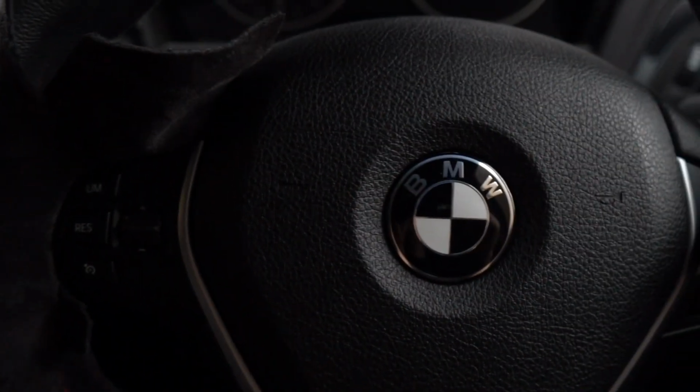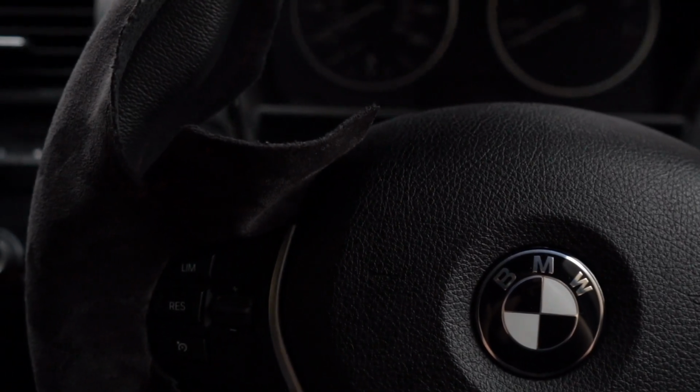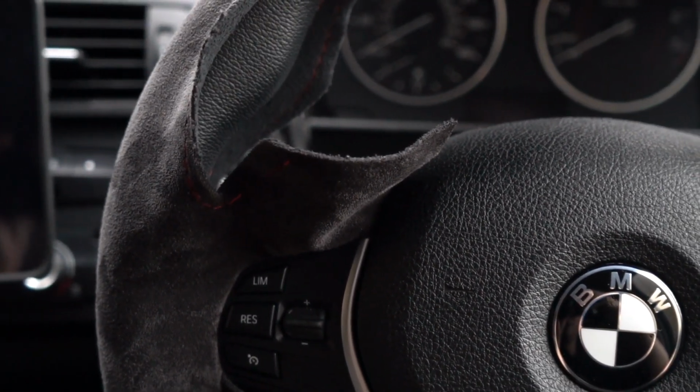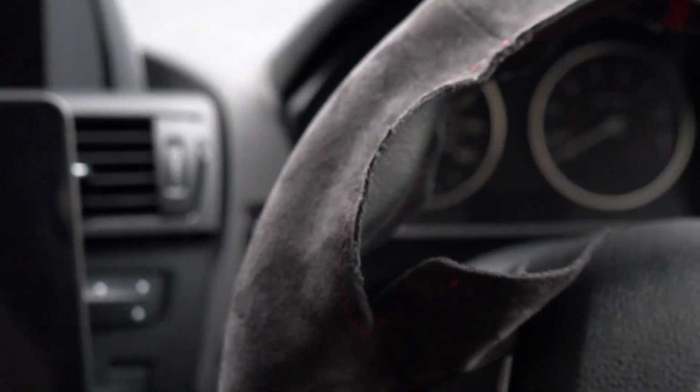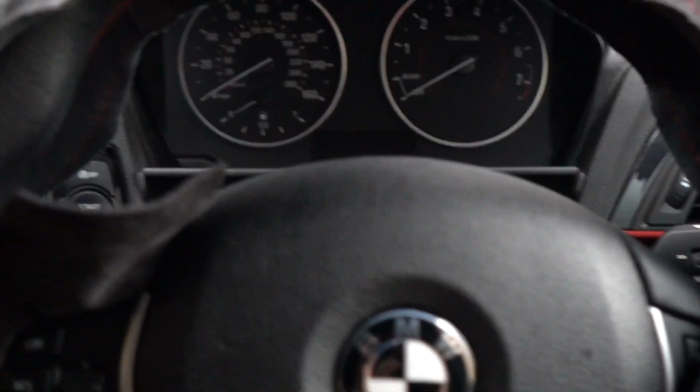Just to give you guys an update, I have tried and used my other camera, but for some reason it just keeps stopping, so it looks like I'm going to have to use this one. Apologies for the wind as well. If you live in England around this time, you'll know exactly what I'm on about. The wind was just absolutely horrendous.